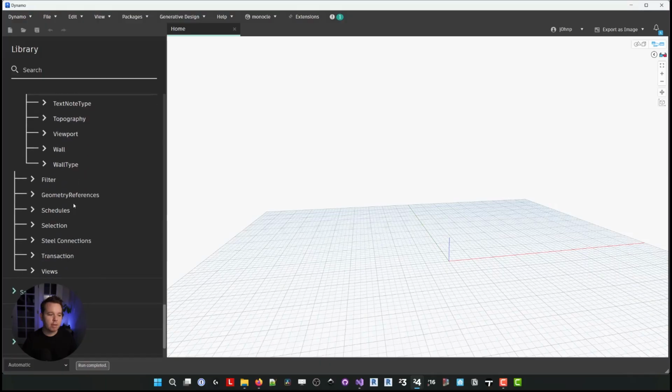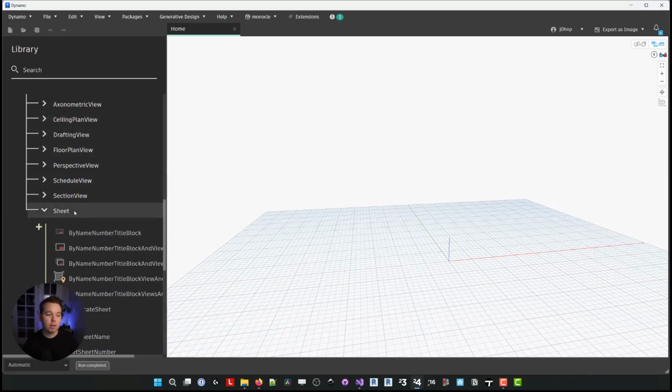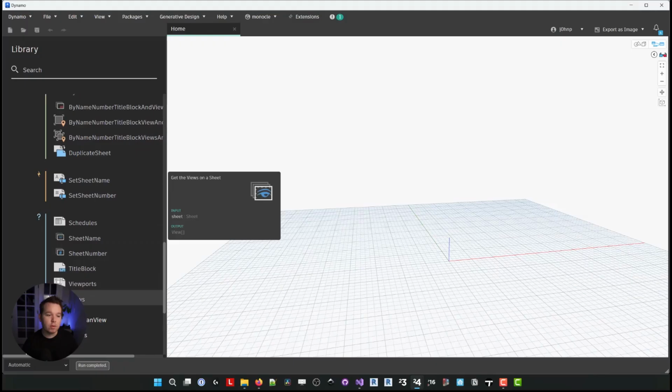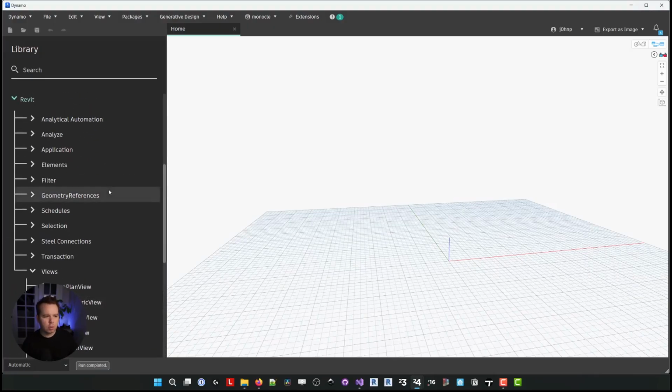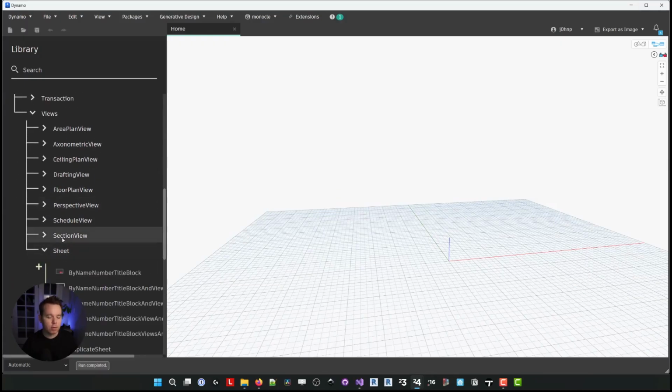Another class that we have that we can work with are views. So we have area plan views, ceiling plans, view, 3D views, all sorts of different ones, and we have sheets as well. In this case, we are going to recreate this node for views, and we're going to output some additional data from it. So that is what we are going to recreate. A lot of nodes exist in Dynamo now, but we can find new API methods and manipulate them and make them our own and have our own versions of nodes as well. So what we do want to do is mimic this kind of structure. So we have Revit, views, sheet. That's what we want to mimic for this node.